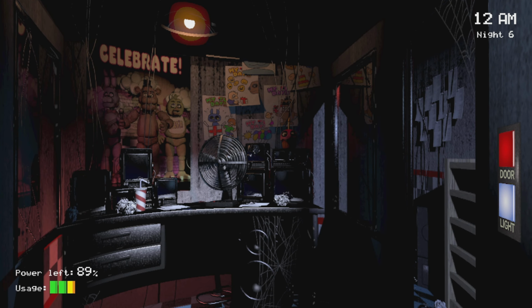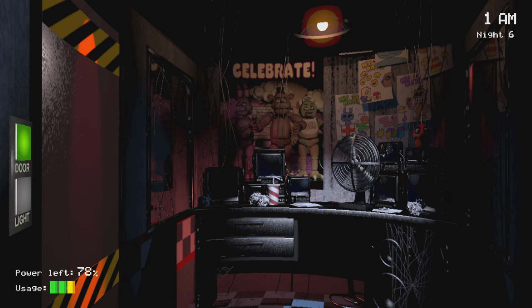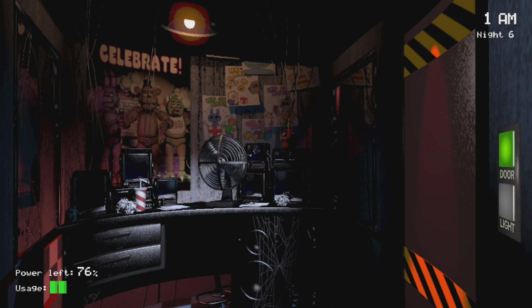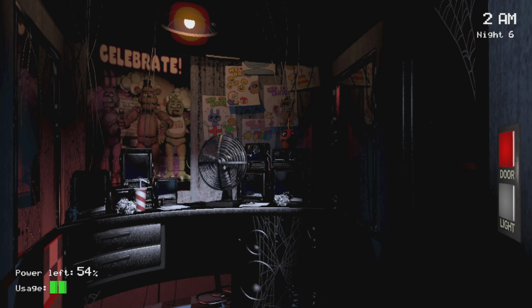As you can see, it's 12 a.m. and Bonnie's already here. Going into 1 a.m., we can see not only Bonnie, but Chica too. Both of them end up popping up numerous times throughout the night, sometimes almost the exact same times during the same hour. And this is actually the first time where I end up dying. I somehow screw up, and as you can see, Chica gets me. I'm dead.